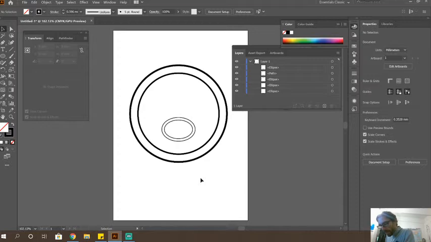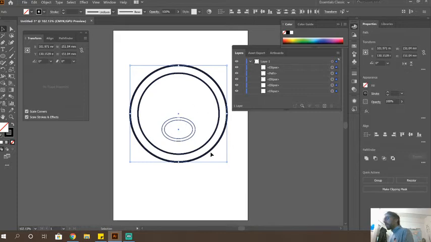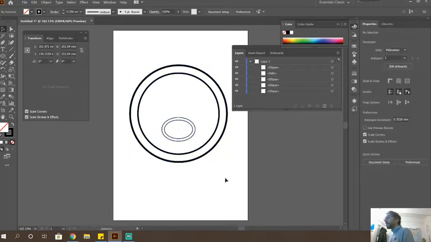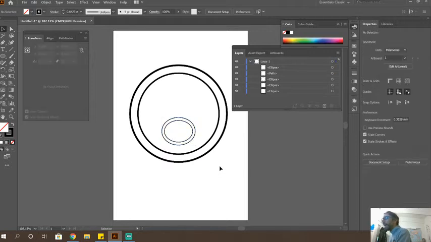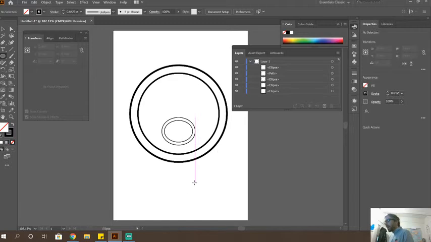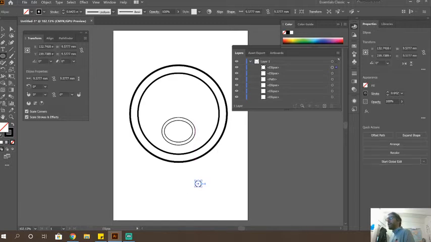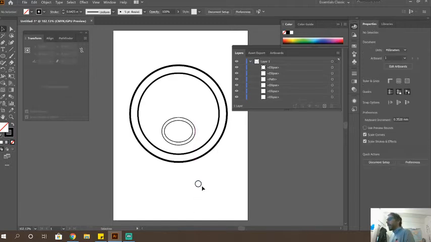All right, what else do I have on my little pig? All right, cool, I have the two little circles. Now, I'm just looking at my pig and I can see that it's not really how I wanted it. So I'm just going to deselect these. I'm going to select that one and hold shift to select that one. I'm just going to bring that up a little bit, and then press the arrow keys to nudge it down a bit. Excellent. Okay, so now I'm going to do my circles. I'm just going to hold shift and make that little circle where his nose was. Okay, and I'm going to try and align it in here.